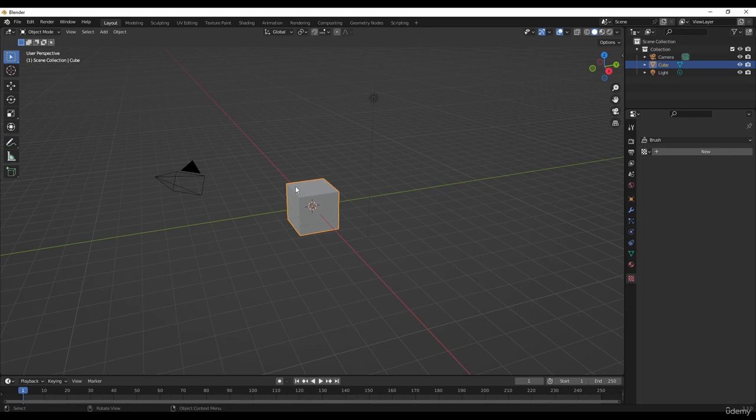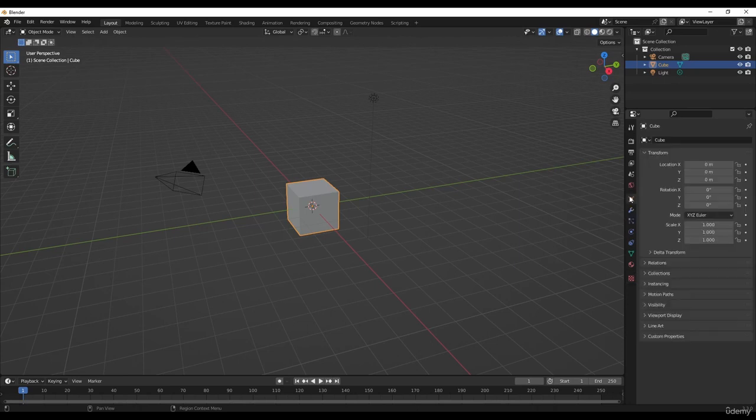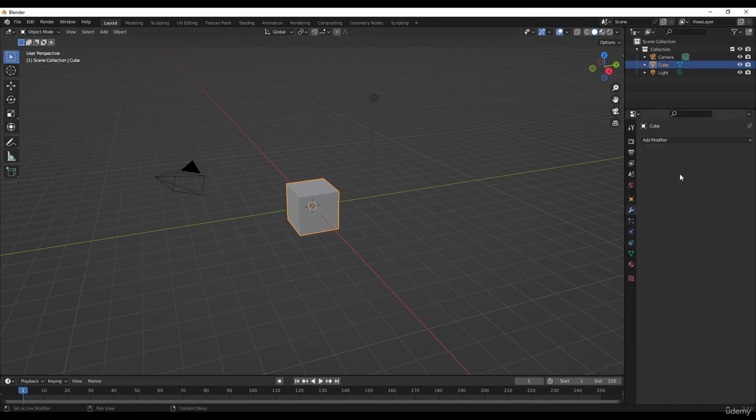So this is a mesh object, which will make up the bulk of everything that we're doing in Blender. Anything that makes up a physical 3D object is going to be made of mesh for the most part, except for some very special cases, which we probably don't even need to worry about in this course. If I click on this mesh object here, I have my object properties, which will show me things like its location, its rotation, and its scale in the 3D world here, as well as some display options.